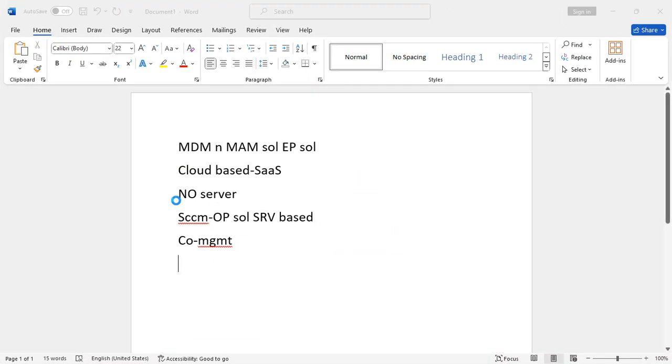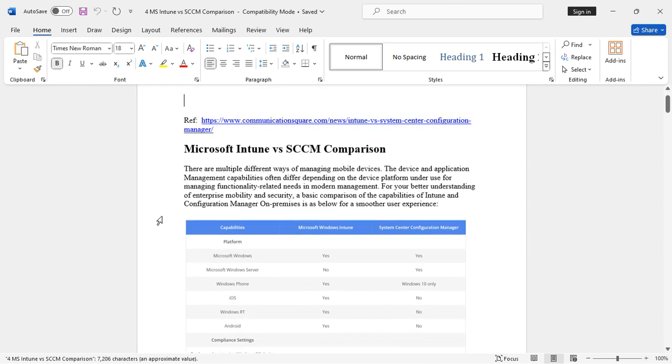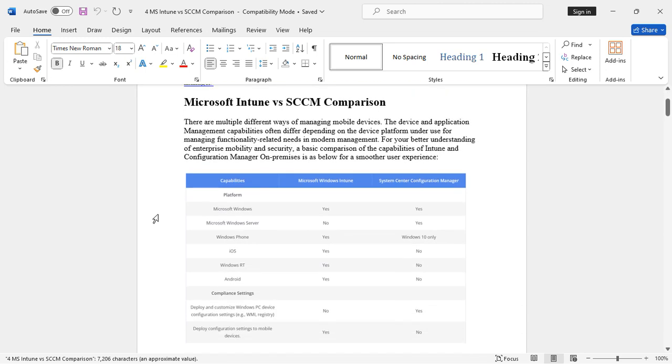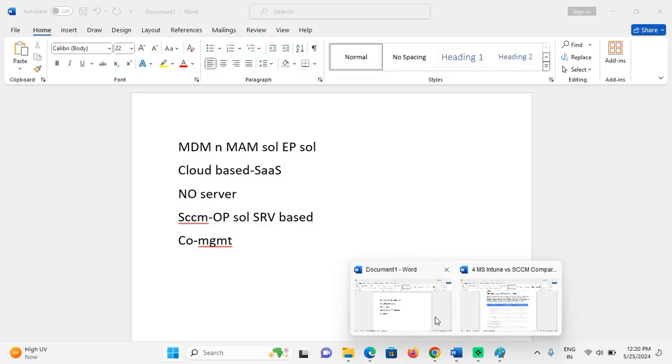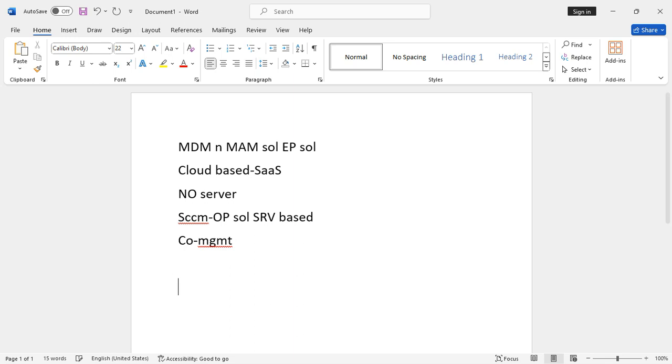Now, a little bit of Intune comparison with SCCM. Technically they should not be compared because of primary differences. You should understand this if you work in a co-management environment.